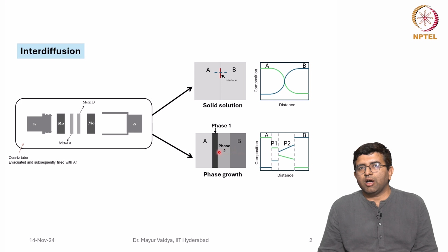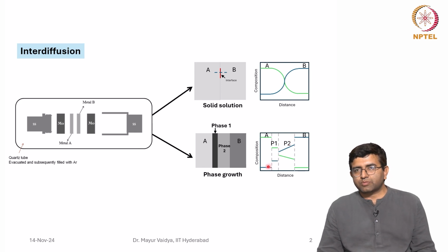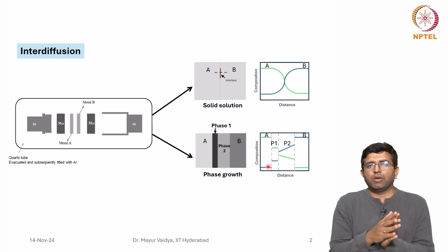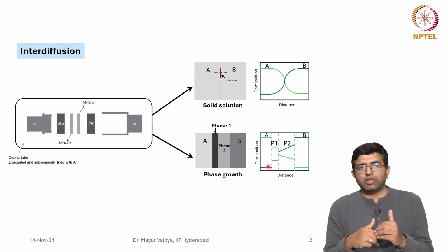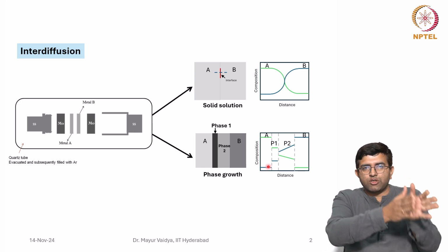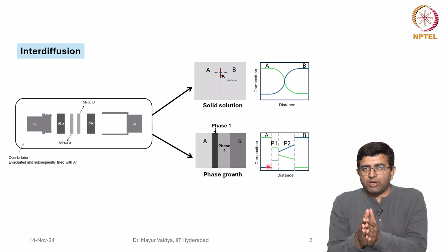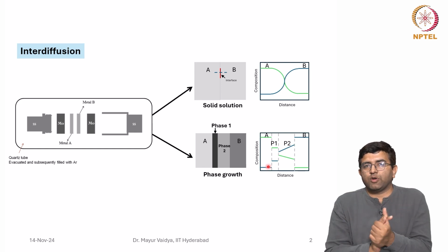For the wide intermediate phases, or phases with a wide homogeneity range, you can have certain gradients present. What you notice is that there is a jump in the composition. Let's say if you take the composition of B, there is a jump from here to P1. Similarly, from P2 to B, there is a jump. These jumps indicate that you have intermediate phases forming and not really solid solutions here. You can also have a mixture of both in the interdiffusion zone. It is not necessary that only a solid solution or only the intermetallic phase forms. You can have a combination of them as well.